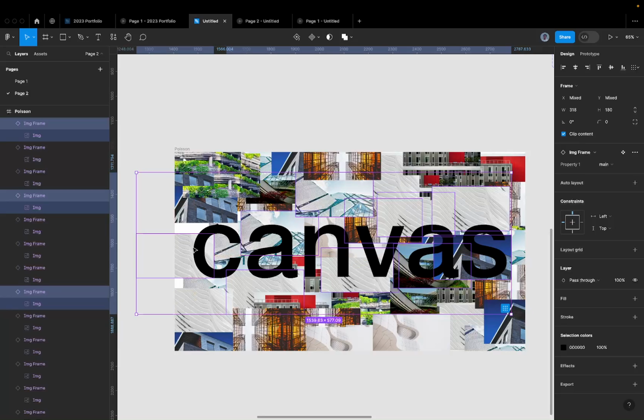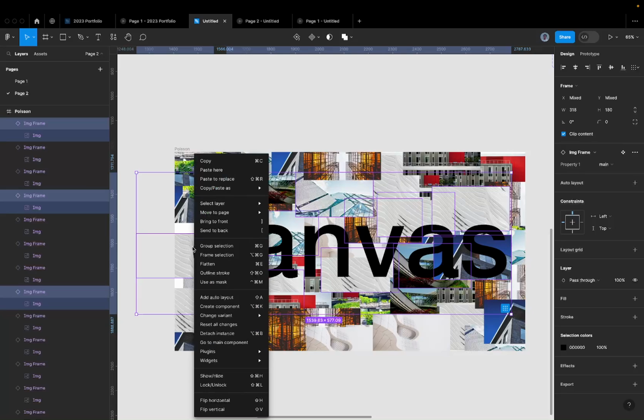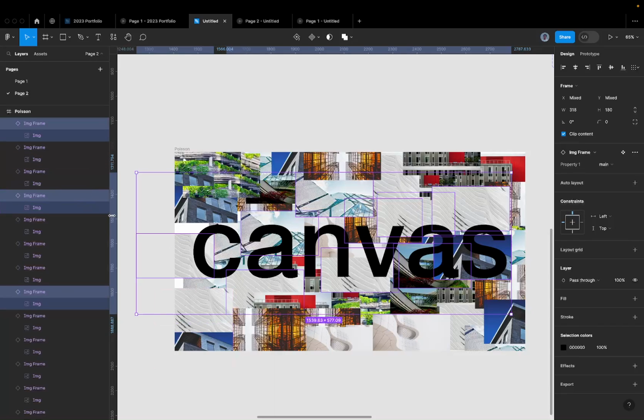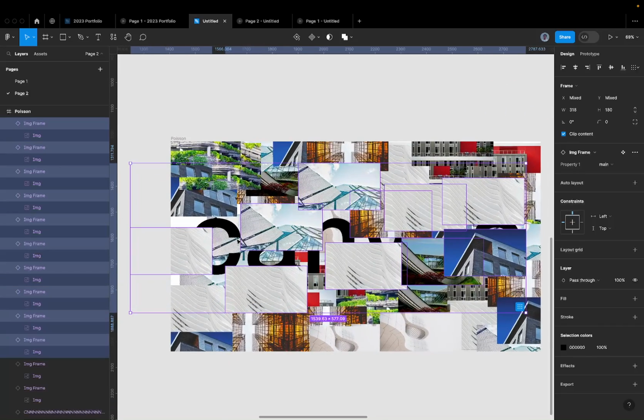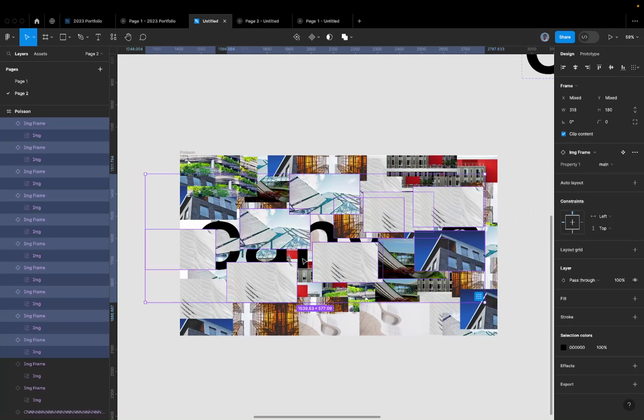Once I've selected it, I can right click, or double click if you're using Mac, and then move to bring to front. There's no move above every other thing option here. But ideally, I want to move them above every other thing in the layers panel. So I press Command Option or Control Alternate, and then square bracket close. You can see what I mean: that moved all these images that I selected above the canvas.